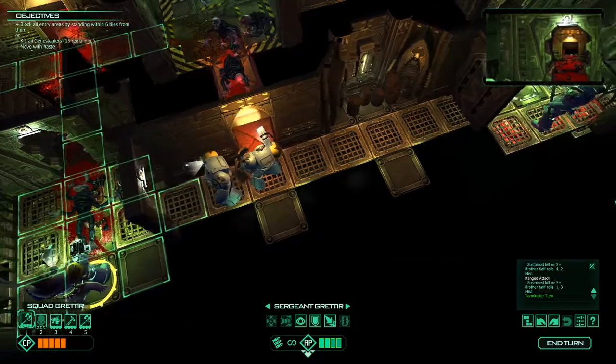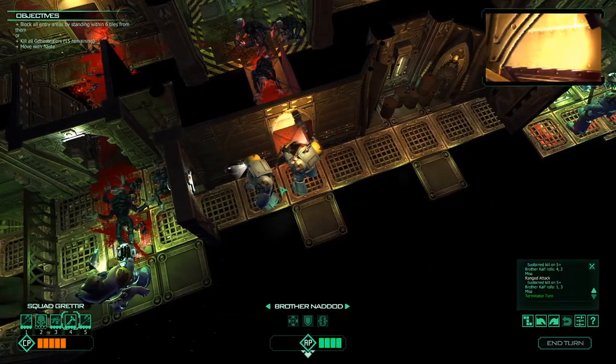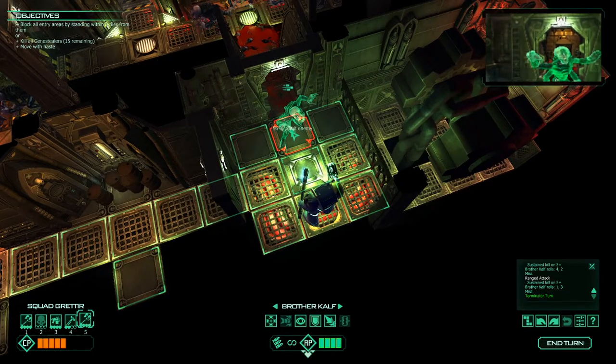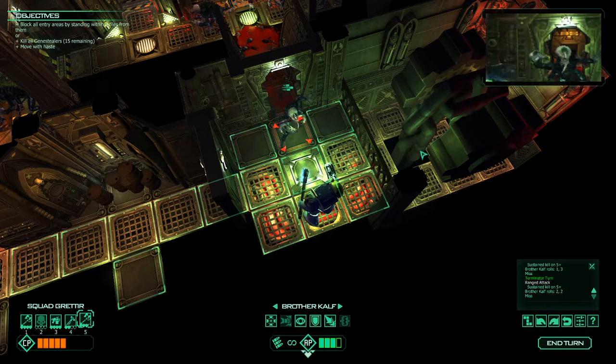I've got a good number of command points. You're definitely just going to stay there and guard. We might want to move him. And we'll just do whatever shots we can here, while still dropping an Overwatch.